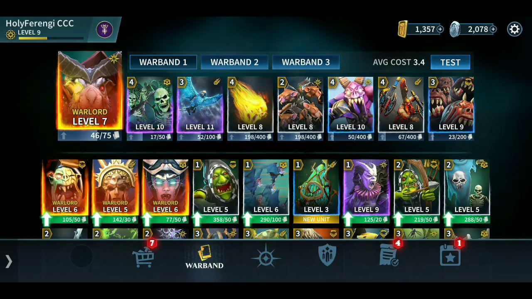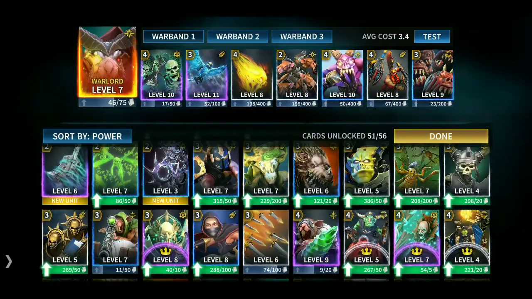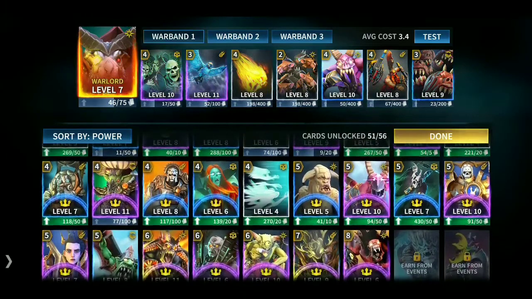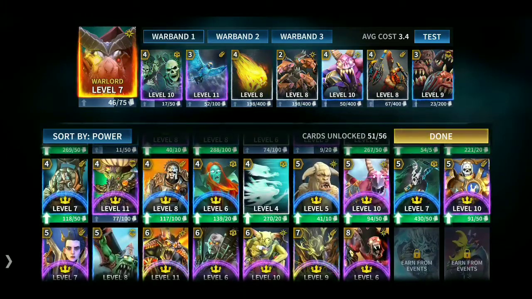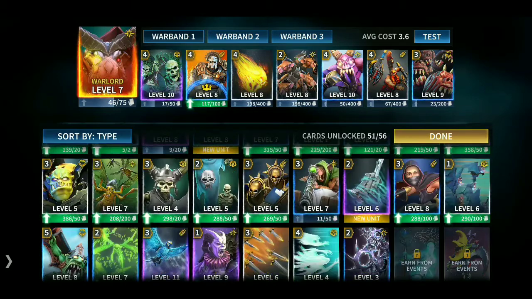I could... No. Which one? Okay, what do I take out? It's always difficult what to take out. Okay, I take out Tempester and replace it with Phoenix. On the upper right, next to the test button to start an AI battle, you have average cost 3.6. I should have pointed that out earlier.